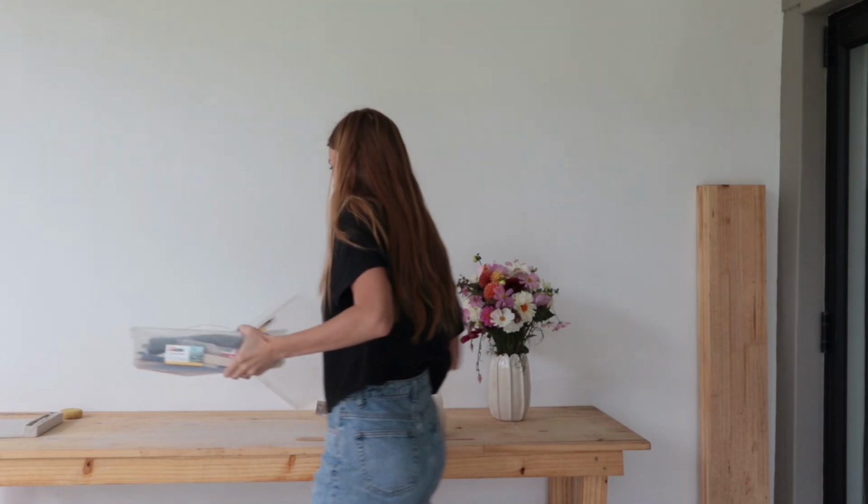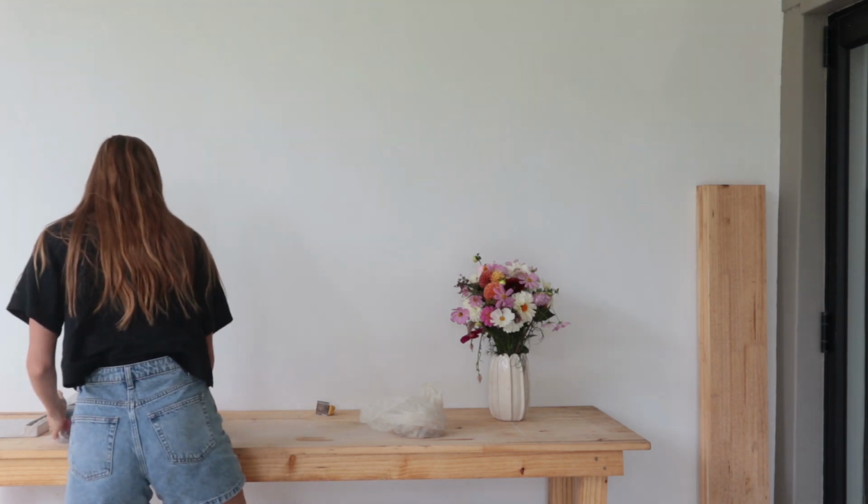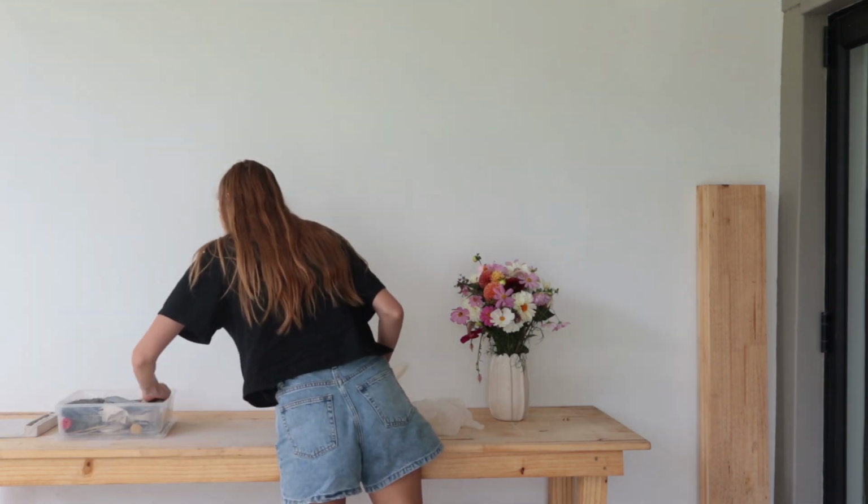And I also realized that I don't have enough or any little sauce bowls, so I just need little bowls, and it's the most simple thing to make, but for some reason I just have never made myself any and I don't know why. That's what I'm going to do today, some fun little projects that are easy enough to make at home, easy enough to follow along if you want to, and yeah, let's get started.